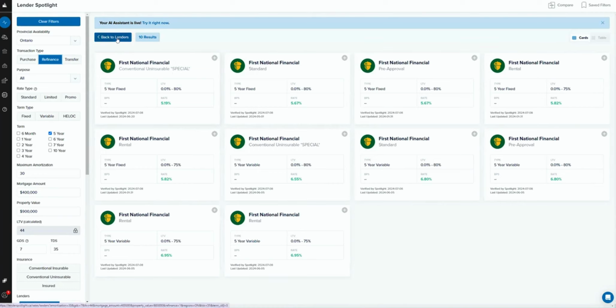So a lot of the time when you get a really, really low rate with certain lenders, it comes with what's called a no frills mortgage, or it's a mortgage where your client gets locked into that for the full term unless they sell the property. So no refinancing, no switching, nothing during the term. So it is important to, again, understand, is your client going to keep this property for the term? Do they plan on selling at any time? Do you think they're going to refinance again at some point? So again, back to that, having that full conversation with your client in the beginning to make sure that you understand all their needs.